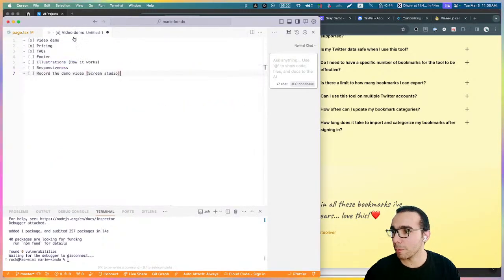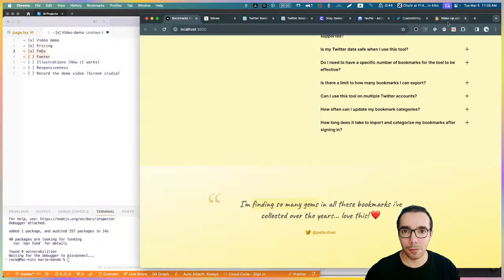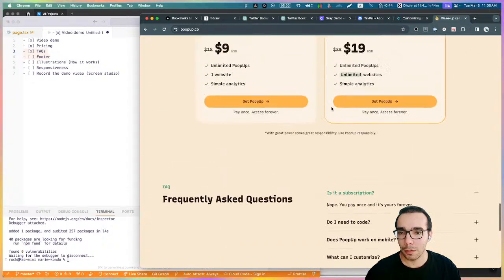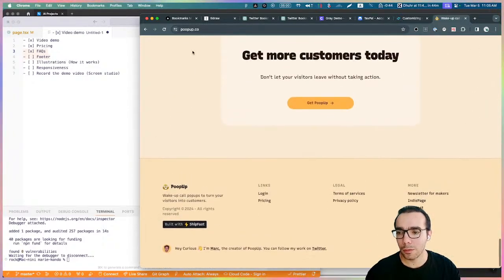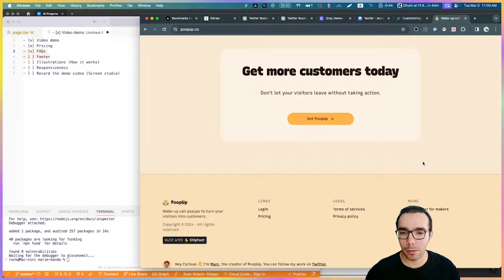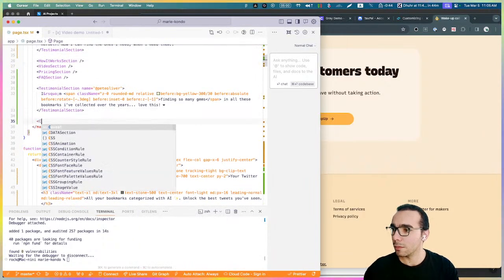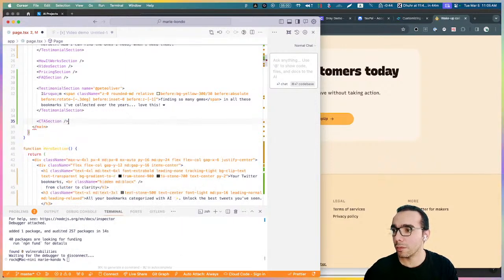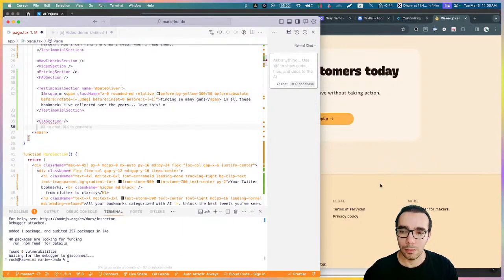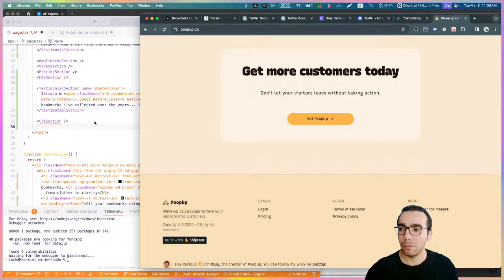Don't want to waste too much time on this. Next up is the footer. Yeah, so there's a call to action just ahead of the footer itself, so we can do that. CTA section, footer.